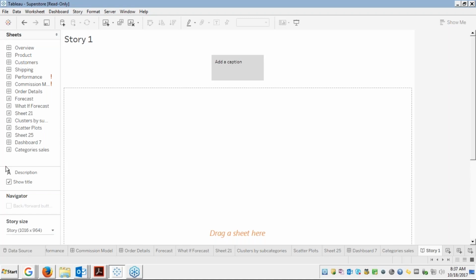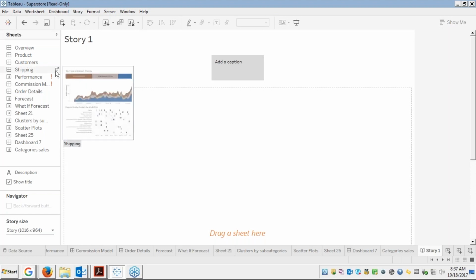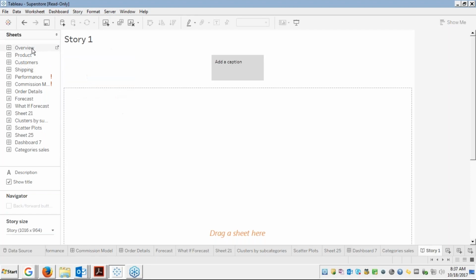That we cannot do in dashboards. We can create some stories here, but you cannot add actions for stories. You can only add actions for dashboards; you don't have any actions for stories. After I create a story, can you see here a story menu got enabled, and there is something called format, show title; these options got enabled by default. Okay. So what is the story going to tell me about? It's going to talk about a sequence of events.